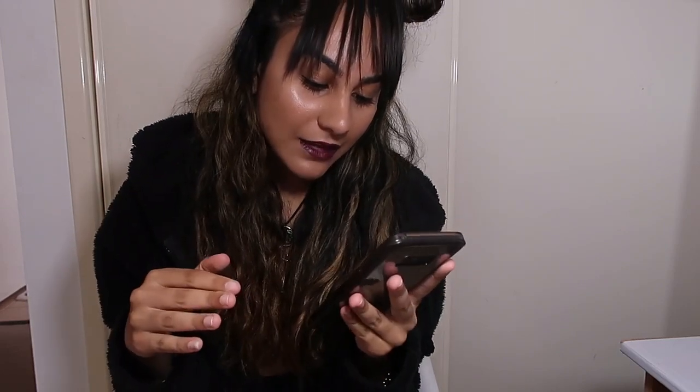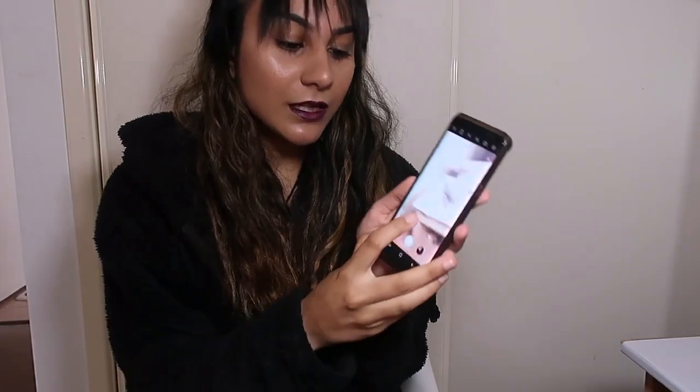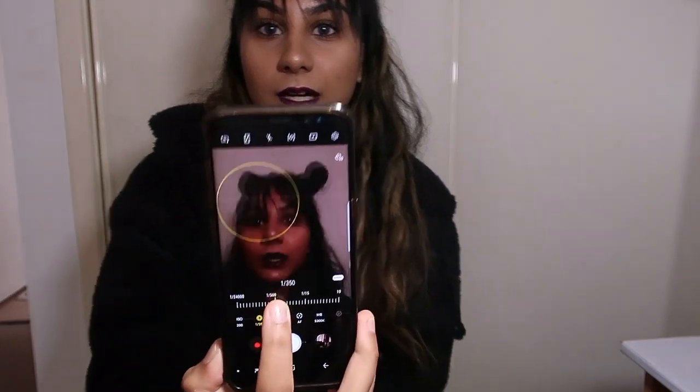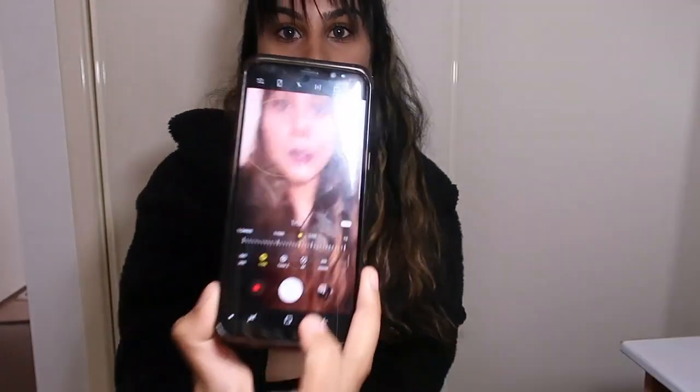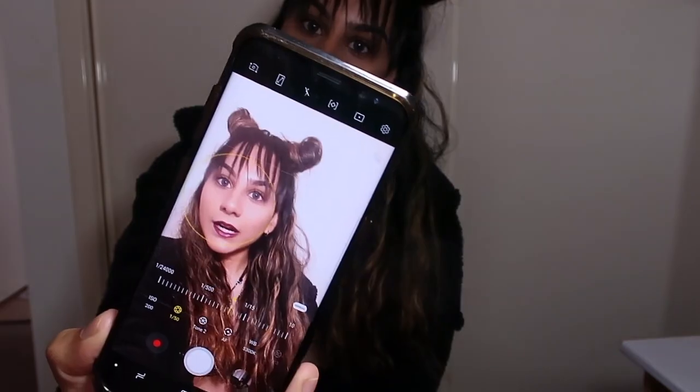But I have the flash on, I have the ISO at 200, and then I have the exposure at 1/20th. That is what it's at right now. But like I said, I like to switch that up. So you go lower and then it gets darker, you go higher, it gets brighter, as you guys can see. For this situation, I'd keep it at 1/50th. I think that looks alright.